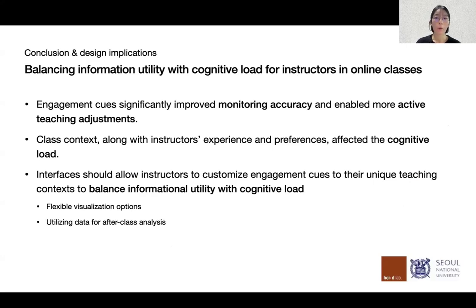In conclusion, we investigated the impact of student engagement cues on instructors' monitoring capabilities and teaching adjustment. Overall, our findings reaffirm the positive impact of student engagement monitoring interfaces on the quality and quantity of monitoring and teaching adjustment. Additionally, it underscored how class context, along with instructors' experience and preference, might cause cognitive load. From this finding, customizable interfaces seem critical, balancing information utility with cognitive load.